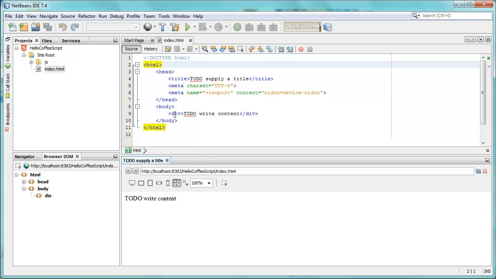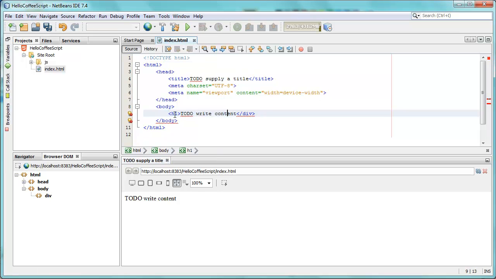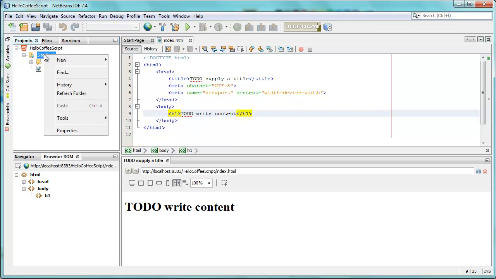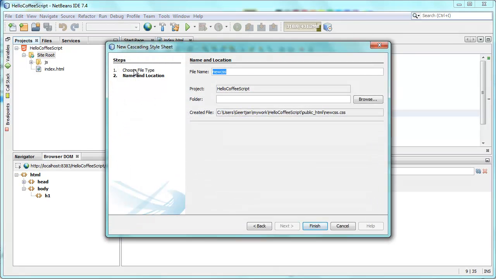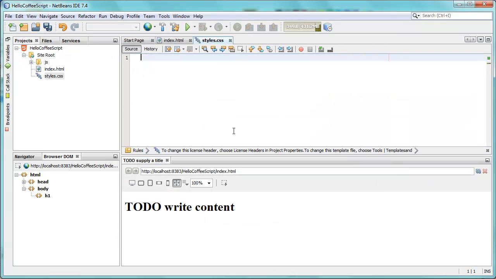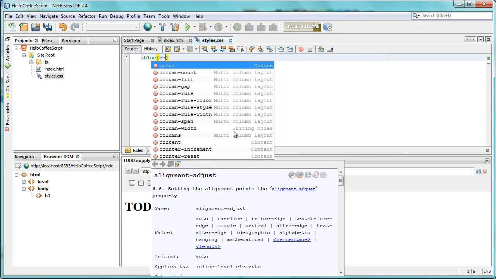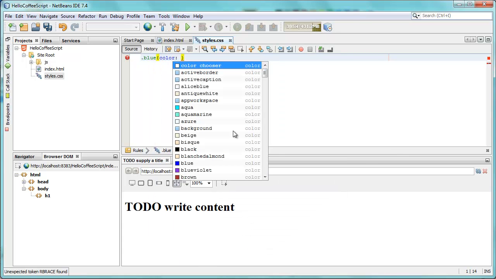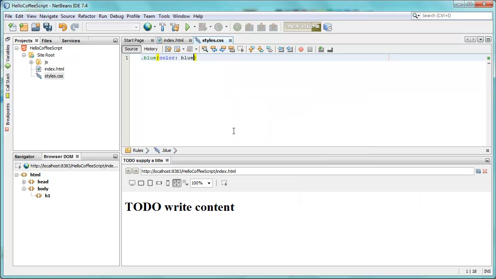And now we're going to make our changes. So this is going to be an H1. We're going to work with the H1 tag a lot. So here we have our tag. We create a new CSS style sheet, call it styles, and in here we create a new CSS class, call it blue, and code completion shows us that there is a color, and we can use blue, obviously blue is the color. And now we're going to switch the H1 tag to that color when we click on the H1.